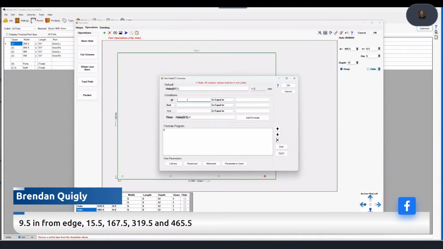Now what I want to do in the if column is create an option. So I'm going to say if the part length, so part L is part length, is greater than or equal to, let's say 500, or depending on the draw, that might actually be like 490 or something, right? So you need to know the cut size of that to know when you want that to turn on. So I'm just going to play it safe and go a little bit less. Then I want to make sure that this, actually the other way around in this case, sorry. So this is going to be when it's less than, say, 450. So I'm going to do it the other way. I'm going to go less than or equal to. You can do it either way, depending on how you want to look at it.